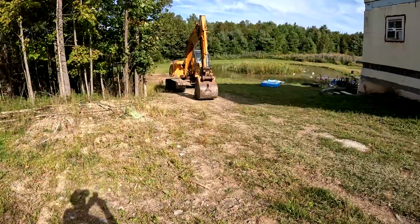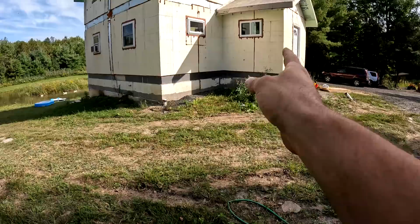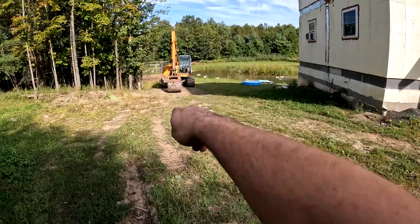And that's my utility room underneath of that entryway right there. So that's perfect. I just need to cross the room with the pipes and that's it. So it's about 130 feet of trench from there to the pond. And that 130 feet also helps because that adds length onto the geothermal loop.